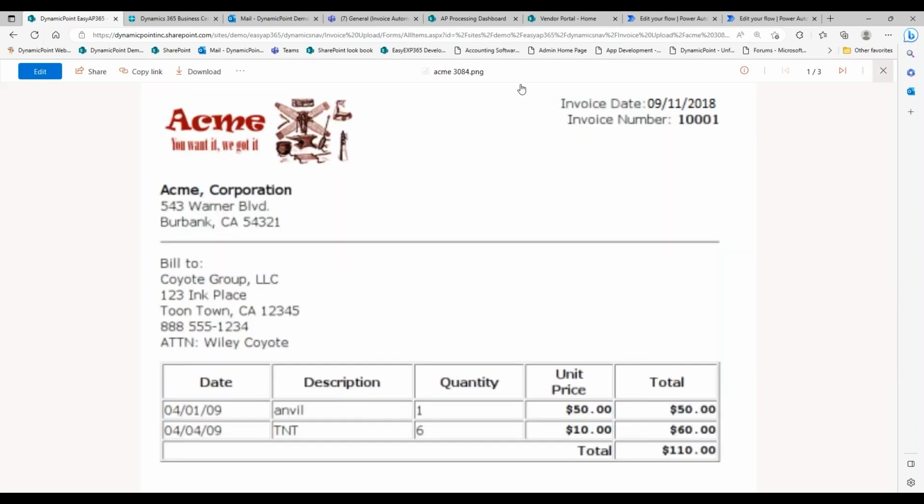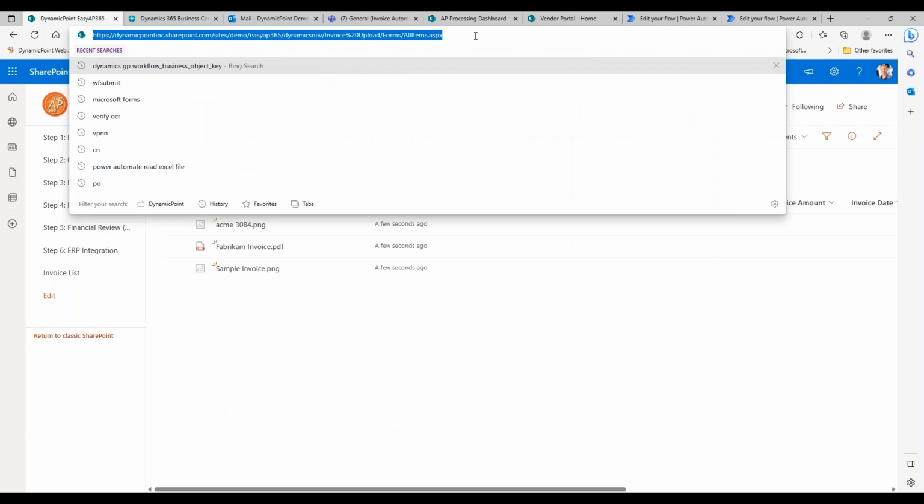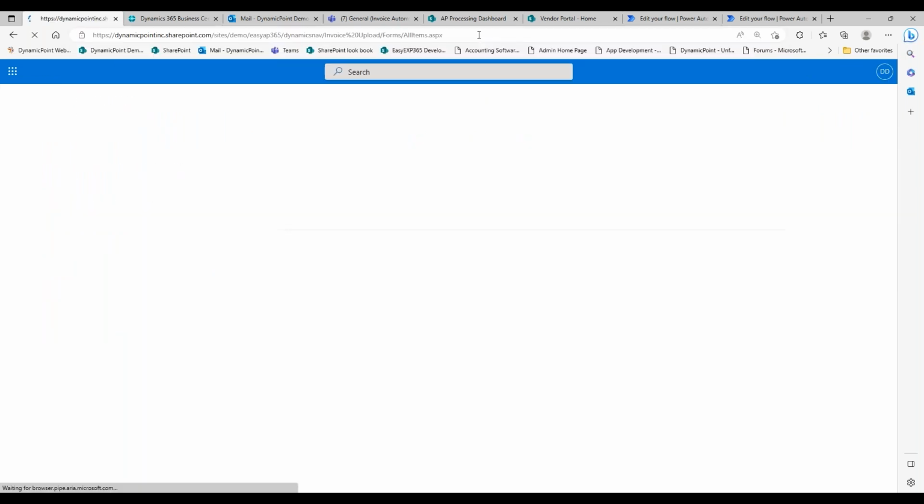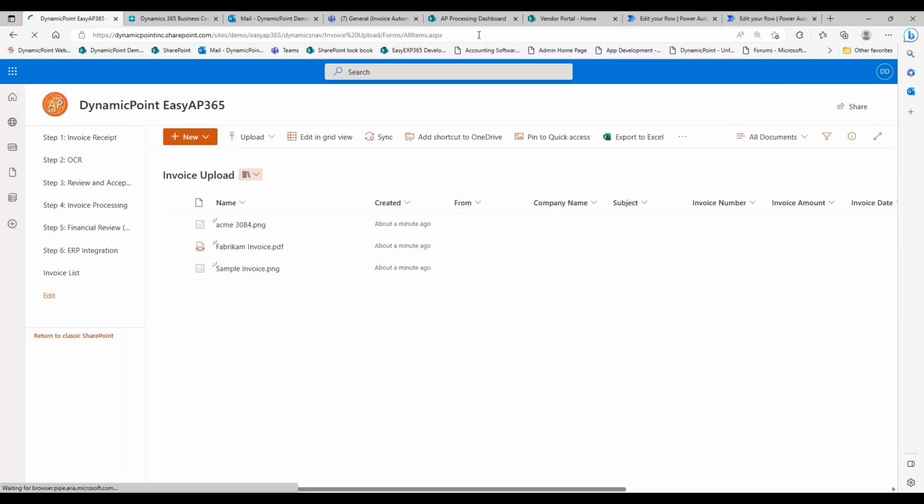And what's occurring in the background is after I get all these invoices, OCR is being performed on them. And what you're gonna see here in a brief second is all of these columns that are otherwise blank, with who it's from, the subject, the invoice number, the amount, the date, are gonna start getting the data from OCR and be populated with that information.